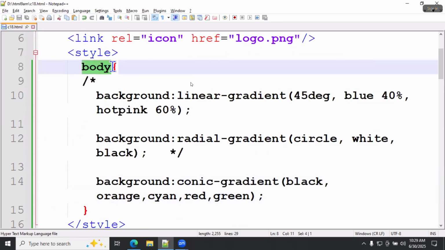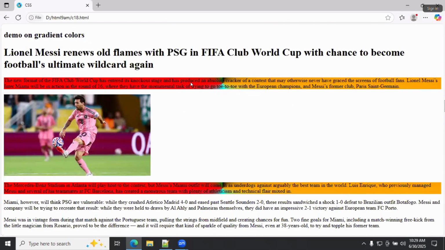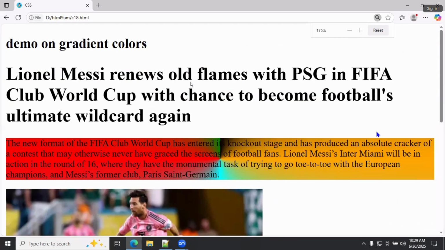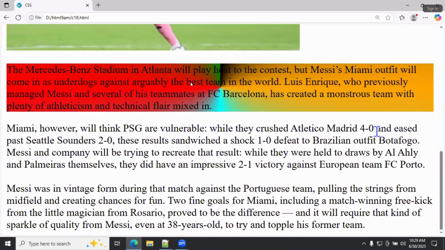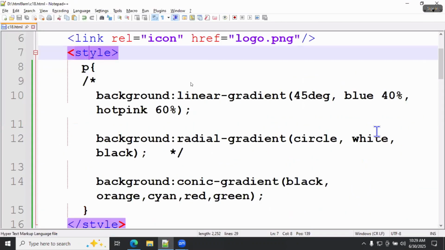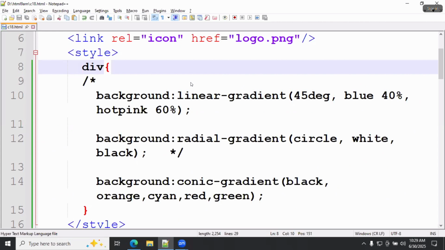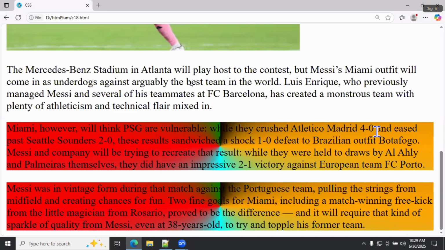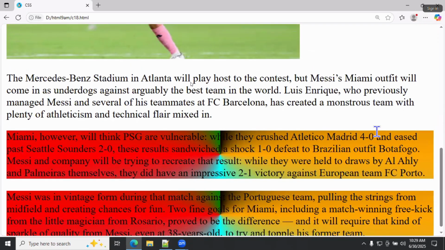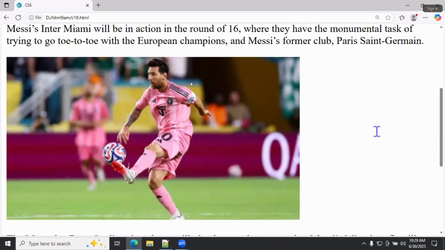You can try once. Write paragraphs. We have 3, 4 paragraphs. For every paragraph a color is applied, see that. I want to apply it to the division tag, sir. Now take the division tag here. Color applied to the last two division tags. Any tag is okay, but don't apply it to the image tag. Sir, image is not supported. Yes, images already have their own background color, so it doesn't support your color 100%.